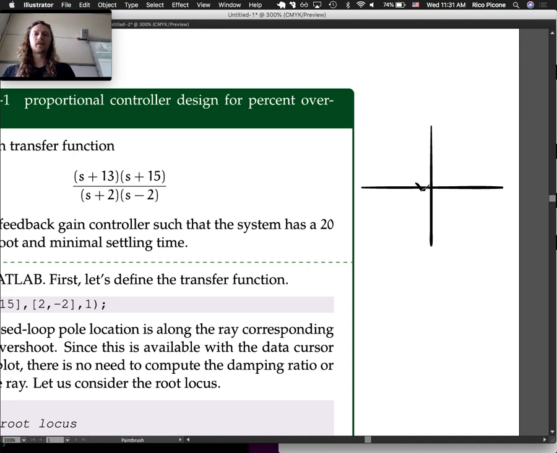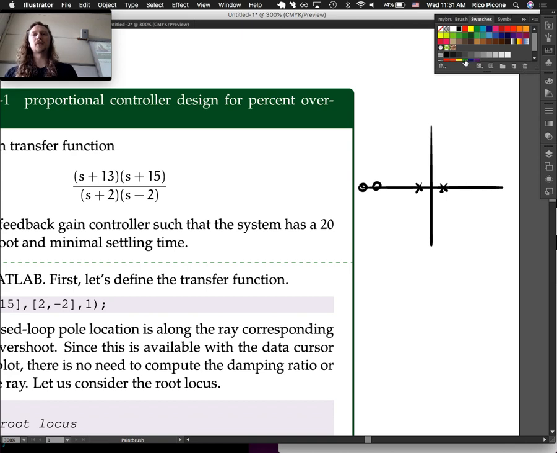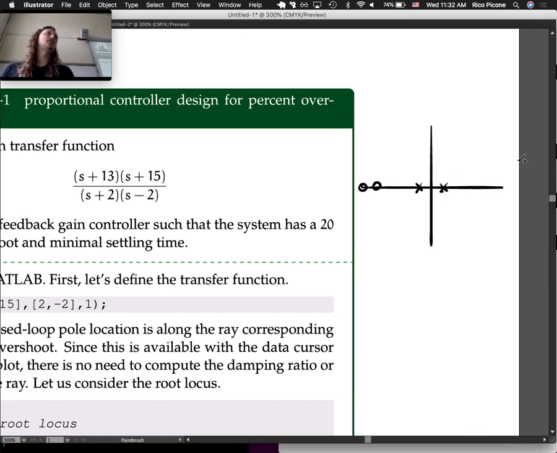Just a little sketch. They would be like that. The zeros are at negative 13 and negative 15, right? Something like that. So if I was to do a little sketch of the root locus, starting out with our far right real axis, marching leftward: locus, no locus, locus, no locus.